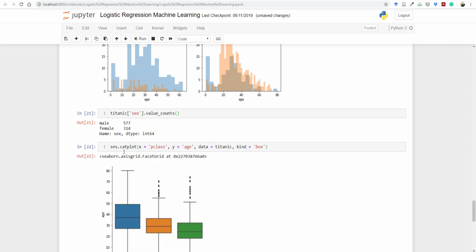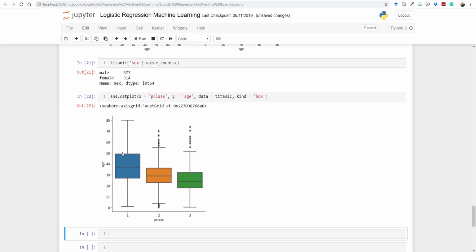Okay, so in this way we can see here the age of the first class passenger is a little bit high, which is supported by, of course, the people earning. Once people age and they save the money, moreover they try to travel in a higher class.